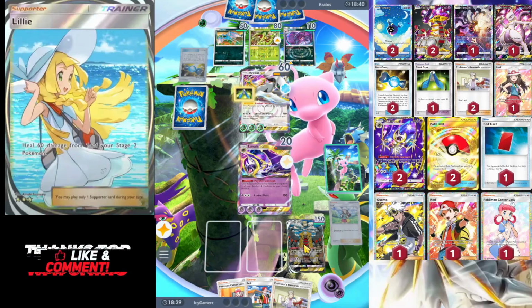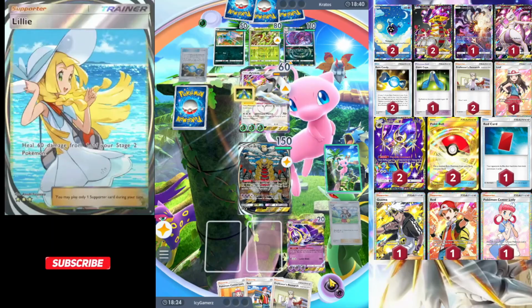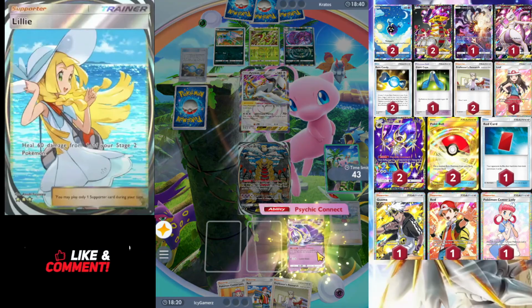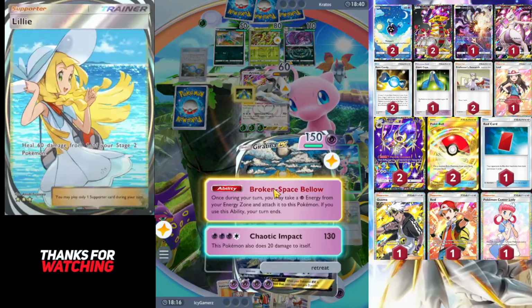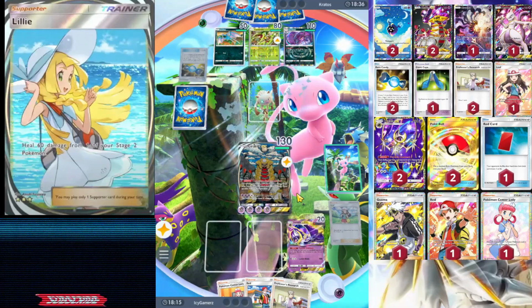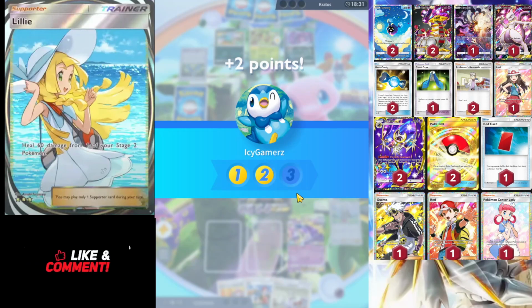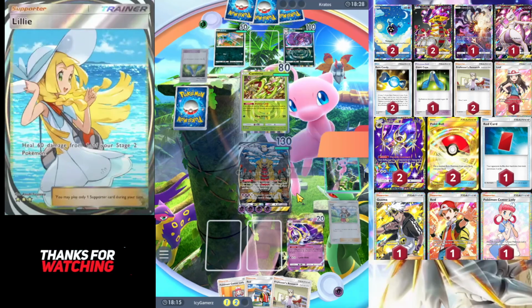Free retreat cost into this Giratina. Then we go like that, and then Psychic Connect. And now, oh my goodness, I almost clicked that. I almost clicked that. That would have been so bad. Alright, so we'll take 2 points here. They shouldn't be able to one-shot us, even with any Arceuses or Crobats, so I think we're in the clear.